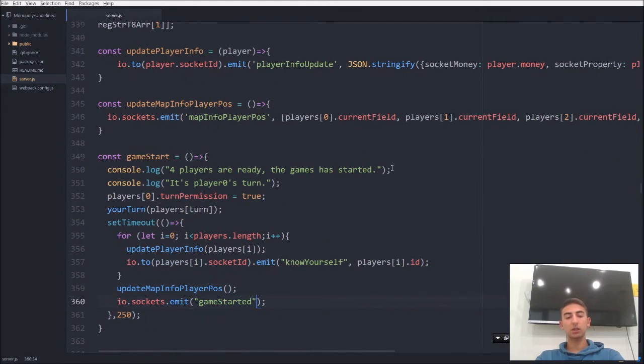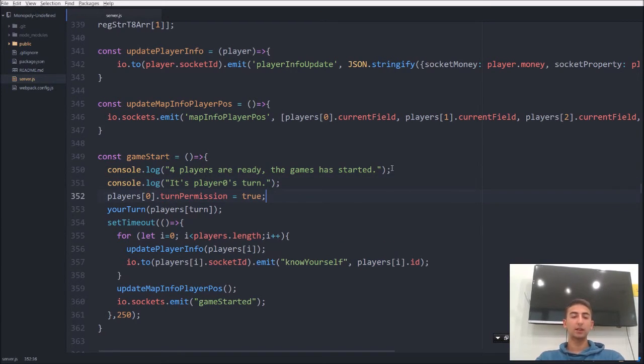Now let's continue with the game start function. We have left the server there. Okay, the game start function console logs into our console that the four players are ready. The game has started because it's a multiplayer game, and we had to know definitely how many players we are writing for. We chose four, and whenever there are four players ready, this function executes. And at the beginning of the game, it's for sure player one's turn, but on the server side player one is player zero, and it doesn't matter.